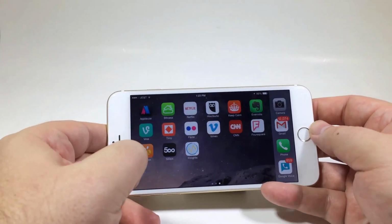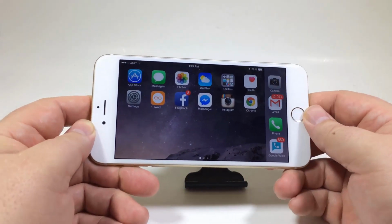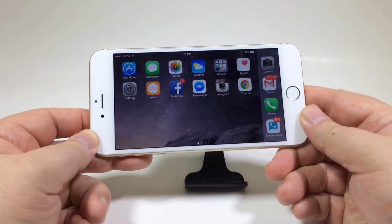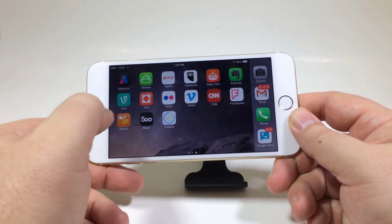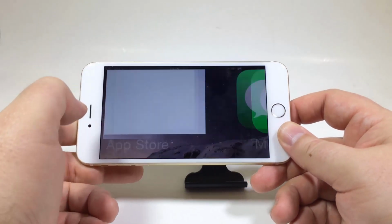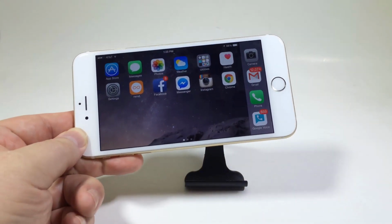It definitely does the job in being able to accomplish what iOS accomplished. A little disappointed in the speed. It doesn't seem like the A8 is that speedy. Of course, it's rendering a whole lot more 1080p, of course, bigger everything when it comes to screen. So definitely there's a whole lot more work that has to be done than you would have to do in older iPhones. And I think Apple was honest with this when they told us there wasn't a big change up in speed and everything else.